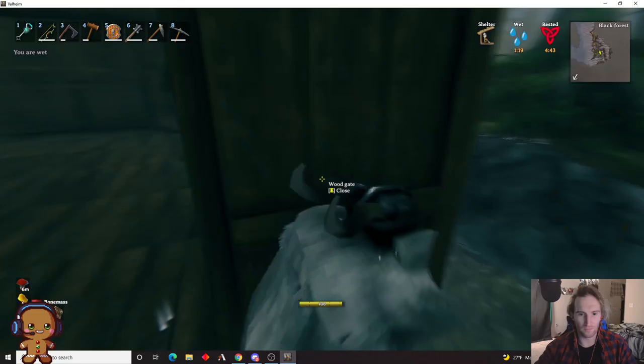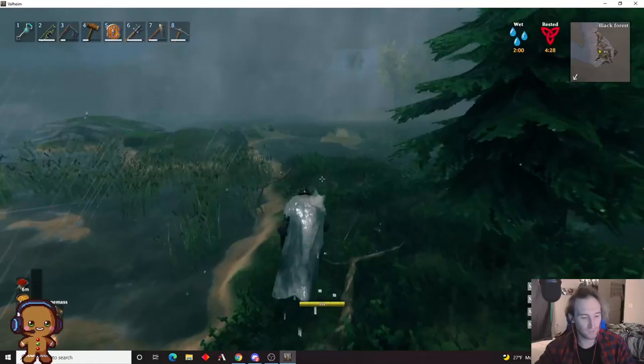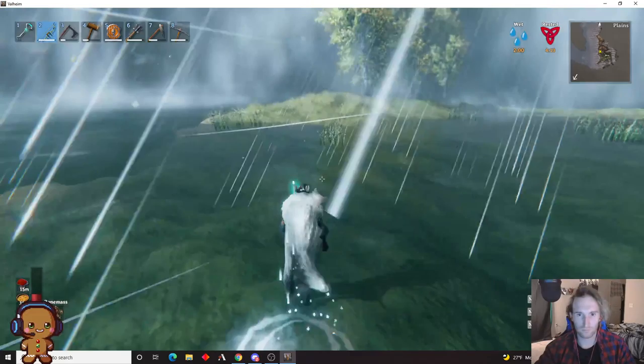Alright, the wind is blowing in a southern direction, so sailing north would be quite painfully slow at this point. So I think what I'm going to do right now is eat some soup. Good soup. And I'm going to try to take on at least one of these loxes. And we're going to equip the needle arrows. We're going to see how well these do for a little bit.